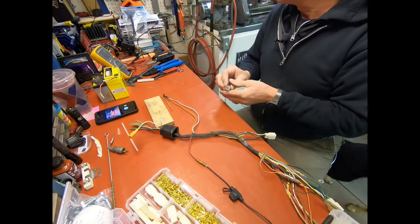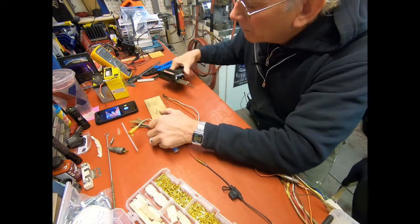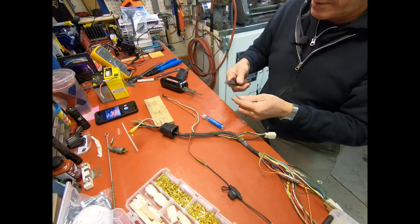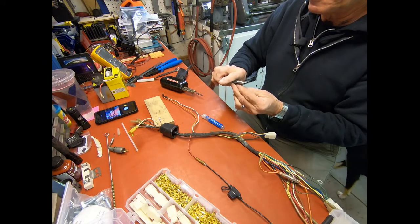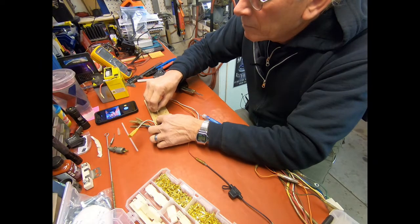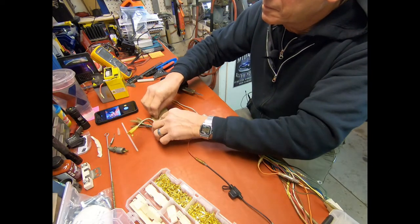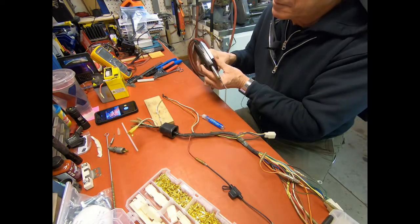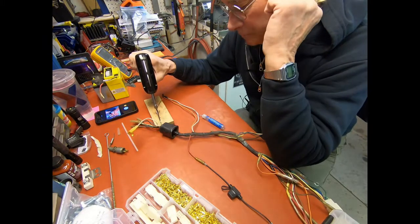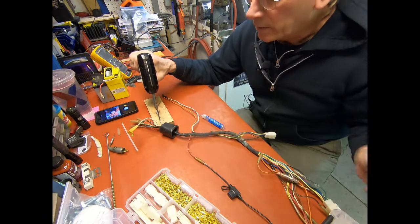I'm sure everybody knows how to solder and all that stuff. I'm just going to do the one. I think I need just a little bit more on that one. This does take a little bit of time to get these heated up. I'll show you while we're waiting here.